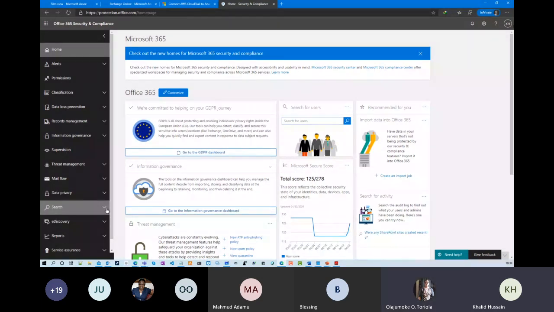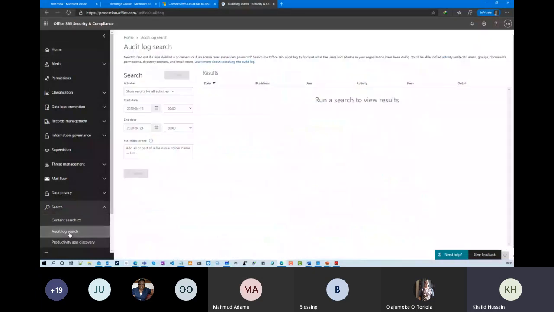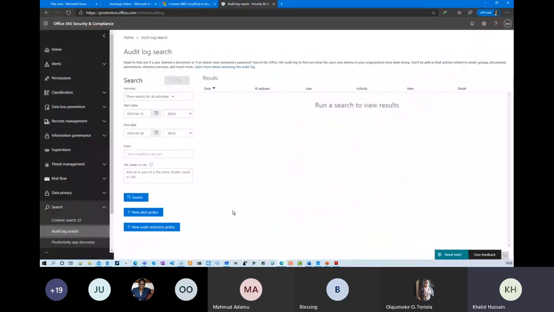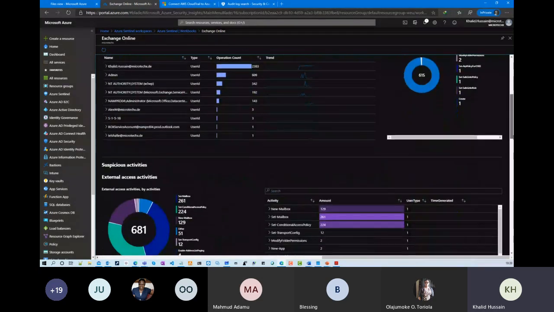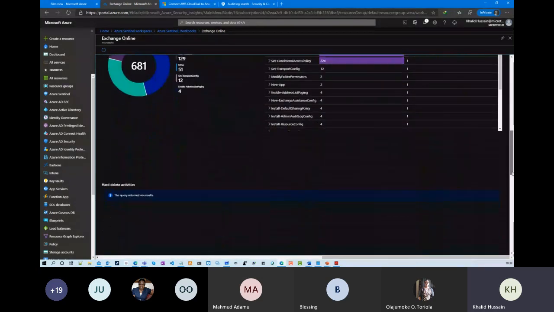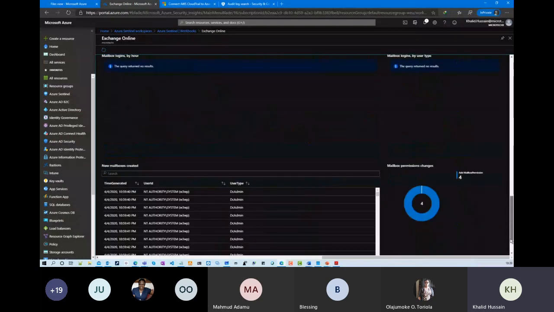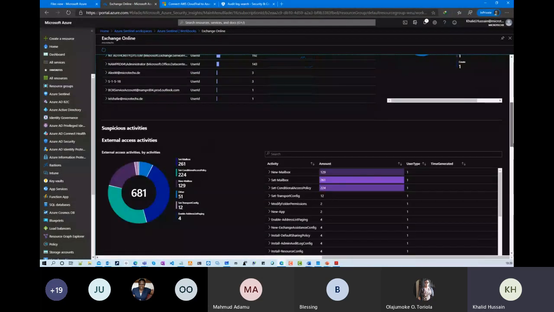I told you, only Office 365, and the better way, only Azure Active Directory sign-in logs and audit logs, try to connect with. So Azure Sentinel is mainly getting all the Exchange activities from this dashboard, audit log search and activities. You can see it's completely full of data. And then you can drill down into each activity and see what's going on inside your environment.